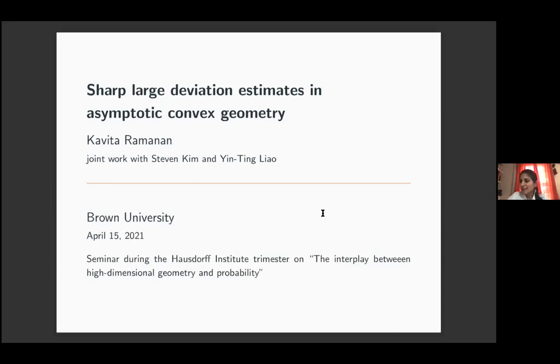So I'd like this to be interactive. So please do just interrupt at any time and ask questions. I don't have to get through everything. I'd rather just have more interaction. And I'm very much looking for questions that may lead to more possible applications than the ones we've identified of these methods. Okay, thank you.